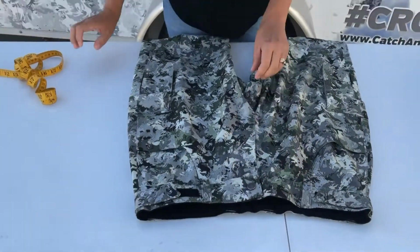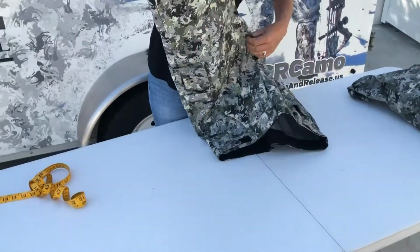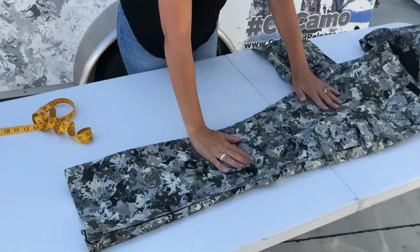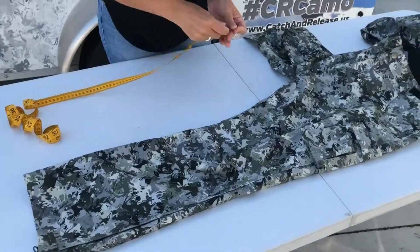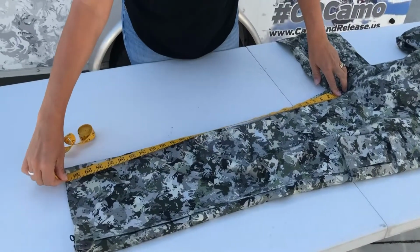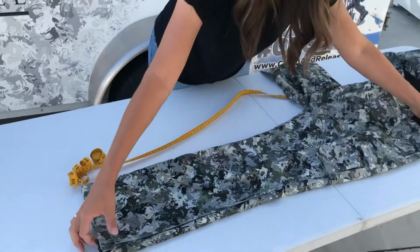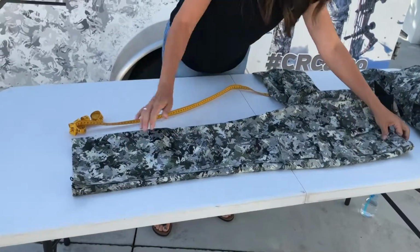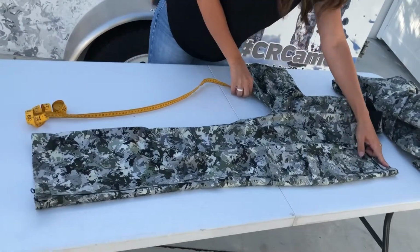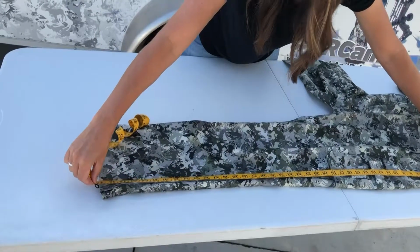Then to measure your inseam, you're gonna take the middle seam of your pants and lay it flat, and take your measuring tape and lay it from the middle of your pants and go to the end. This one is 31. And the length of your pants, you're gonna go from the waist to the end of the pants. And this one is 42.